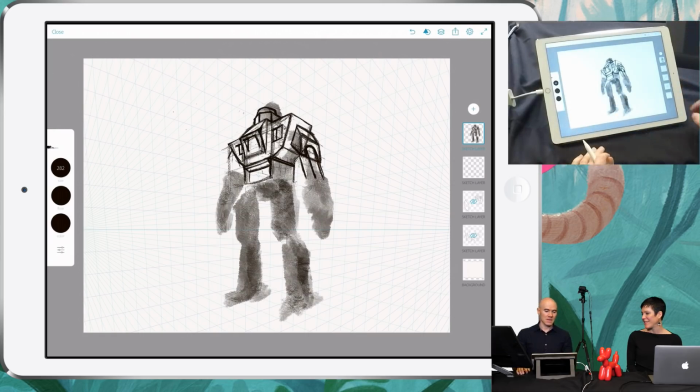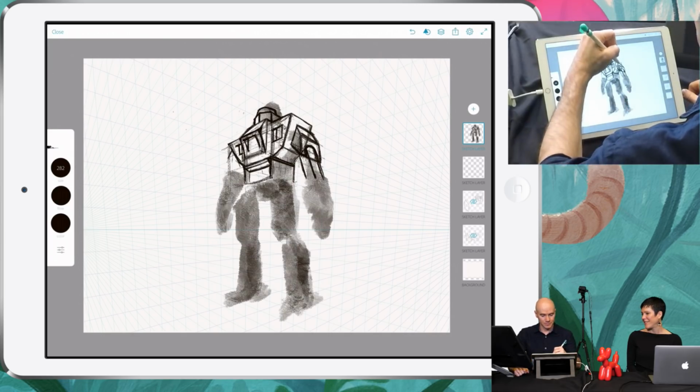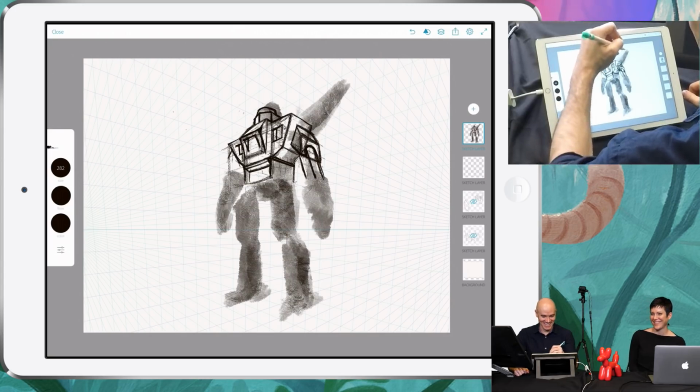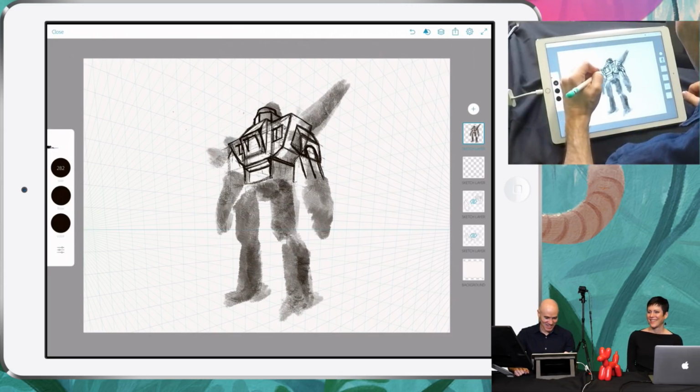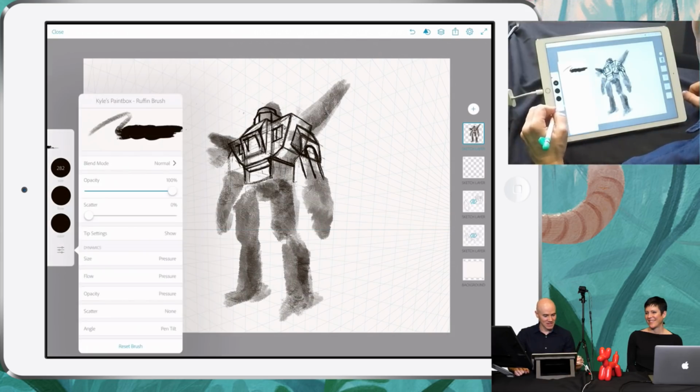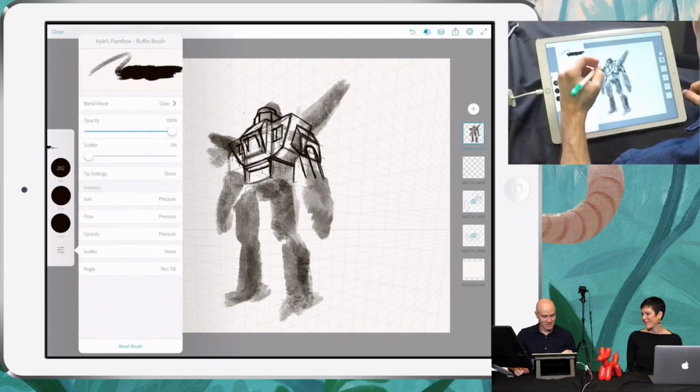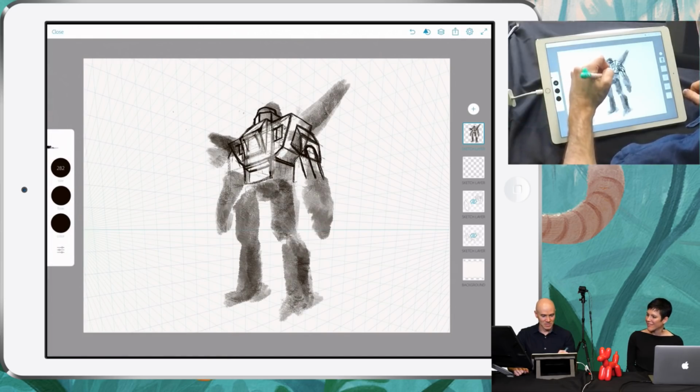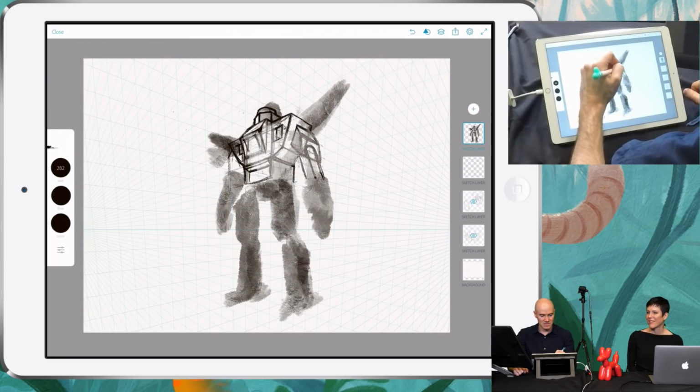So I'm using perspective, locking it in, looking at where things need to go, and it's totally fine. But I'm designing this to put on a shirt. Big shapes. So this is good habits versus bad habits. Now I can go blend mode, clear. I can push some of this stuff down, so it's not so dark.